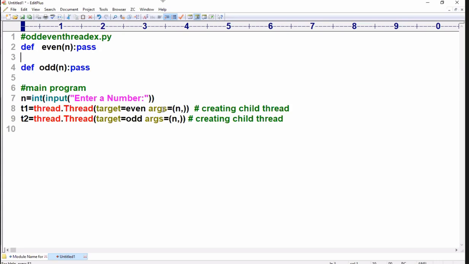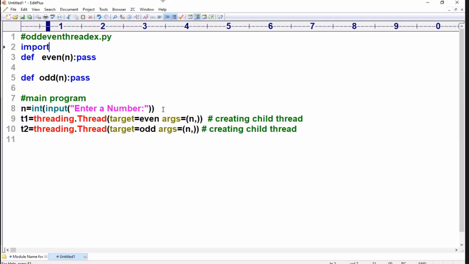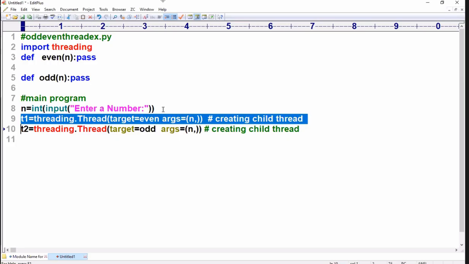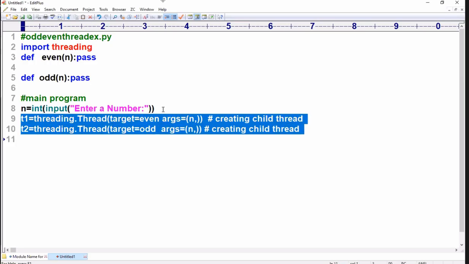Threading, correct. I need to write threading dot. Here I import what I'm using, threading. Now I need to go for threading. Here I need to say args and all those things I'm taking. args is equal to, I will pass an n value. I'm passing n value. Are you following me? So the parameter is taking n. So what should I do next? Both of them are in which state? Ready state. Now I need to execute.